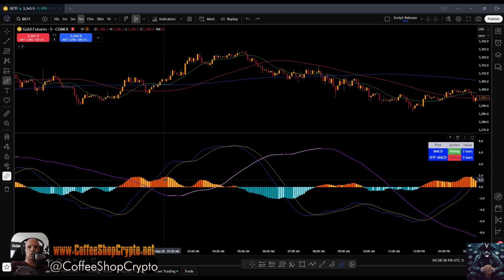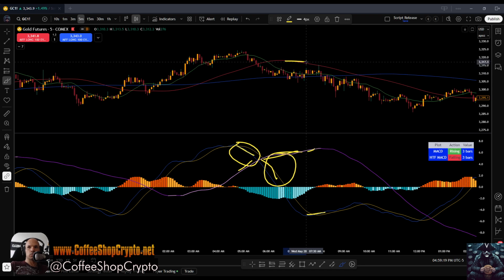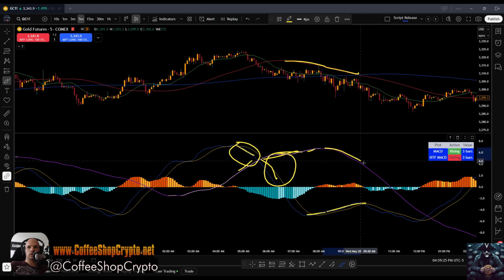The divergences I want you to use look like this. Here's a convergence because this one's going up, this is going down. This is a divergence, right? This one's going down, this one's going up. Wait until they're both going the same way. Okay, that's when you get into your trades. So you can see here, current time frame is rising and this one is rising. But do you take your long trades? No, because your moving average is in the way. Wait until they start going the same way. All right, see that? Now this one's falling. Take your short trade here.